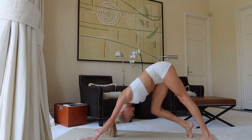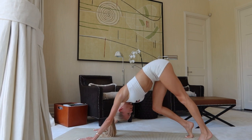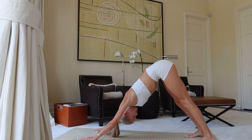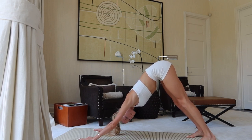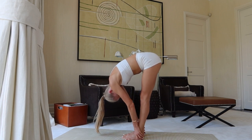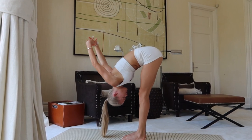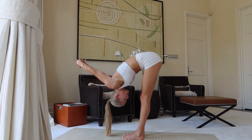Paddle your feet, warm up those toes. Take a really good deep stretch. Breathe. And walk your feet forward. Take another fold. Breathe. You can also flip your arms. I like to do that, it stretches shoulders very well.